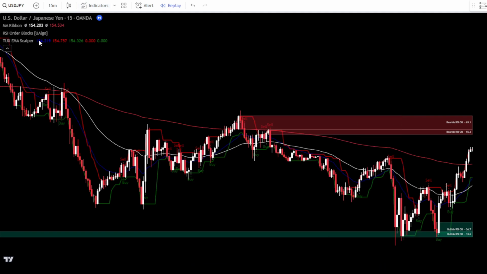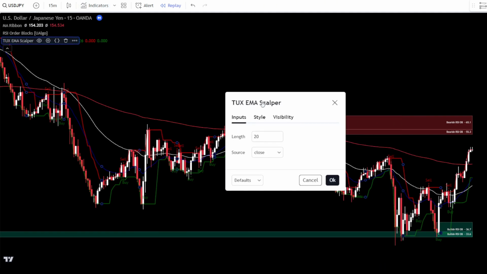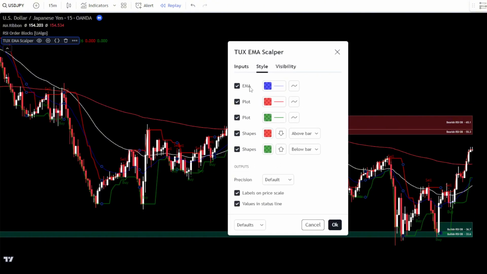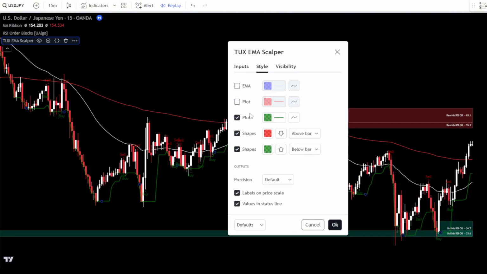Next, adjust the settings for the EMA Scalper Buy Sell indicator. Go to the Style tab and uncheck the boxes for EMA and Plot. Once done, simply click OK to save the changes.